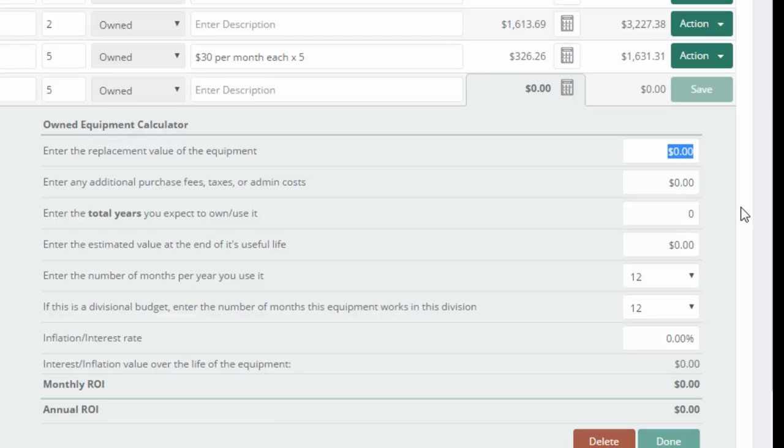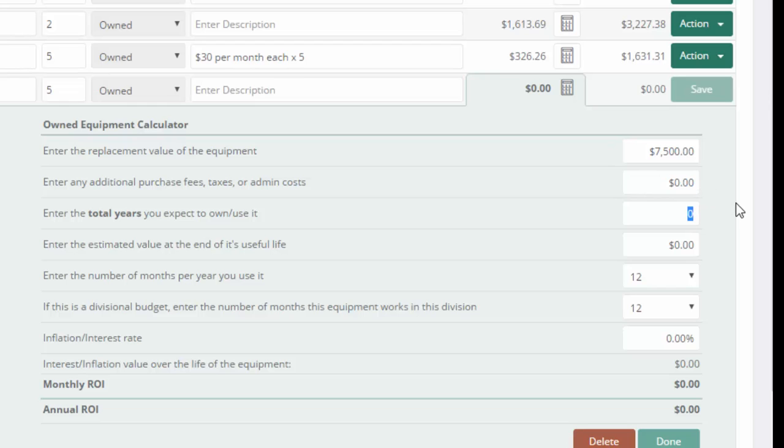And let's say the plows cost us $7,500 to purchase. Now this would be based on whatever types of plows you purchase. There's high-tech plows and low-tech plows, and you'd put in whatever you normally purchase. And if you have some high-tech and some low-tech, well, you could have 2 types of snow plows in your budget then. You may want to go snowplow basic and snowplow advanced, or whatever you want to do. I'm just going to stick here with our plows are worth about $7,500 to buy. Next, it asks me for additional purchase fees, taxes, or admin costs. So if you want to build taxes, etc., into the purchase price, you can go ahead and do that there.